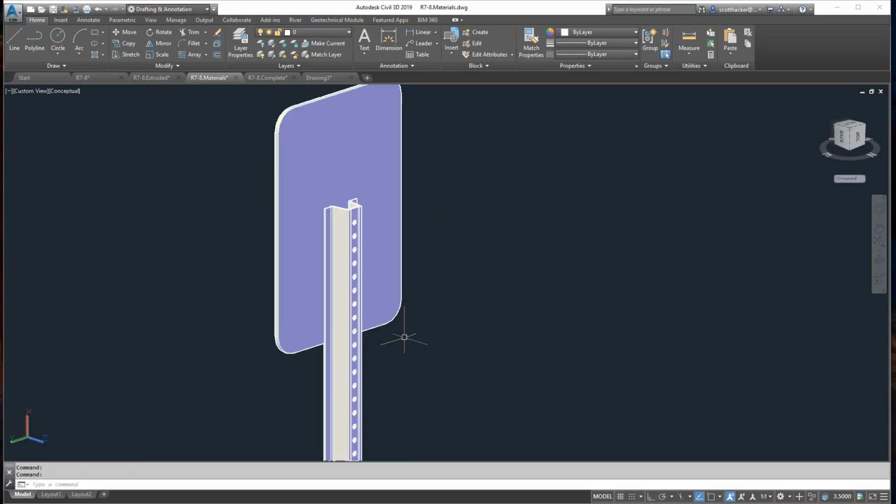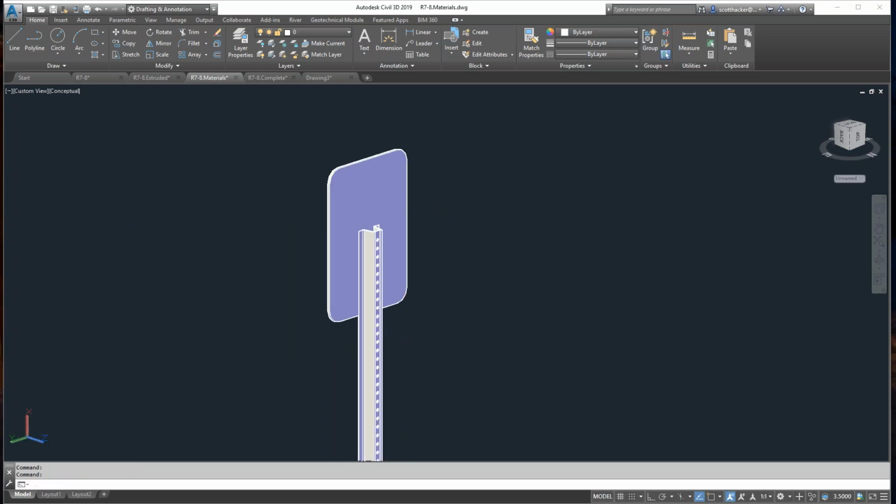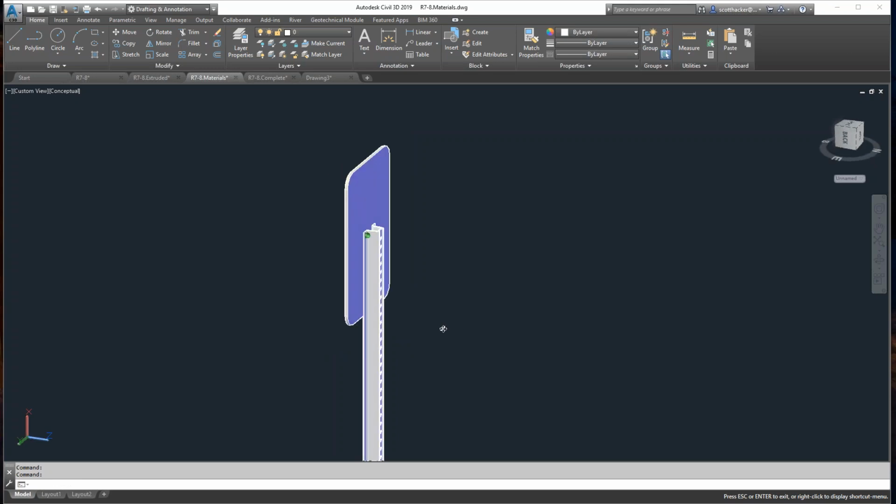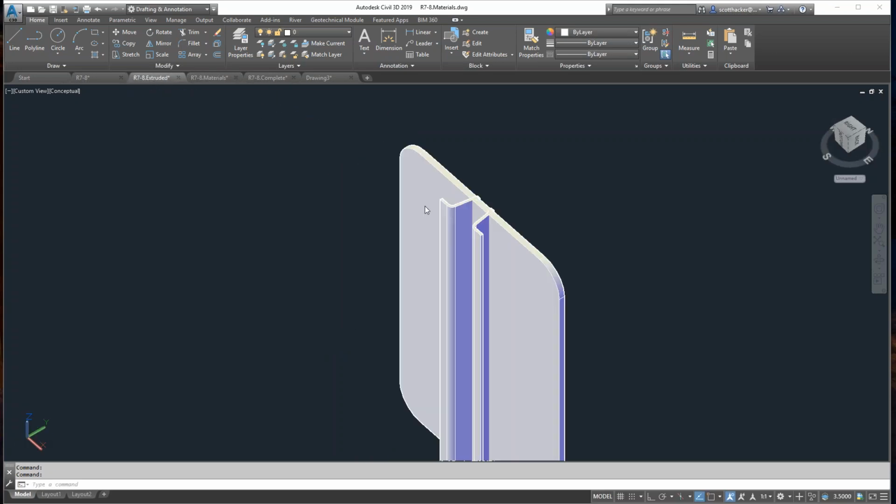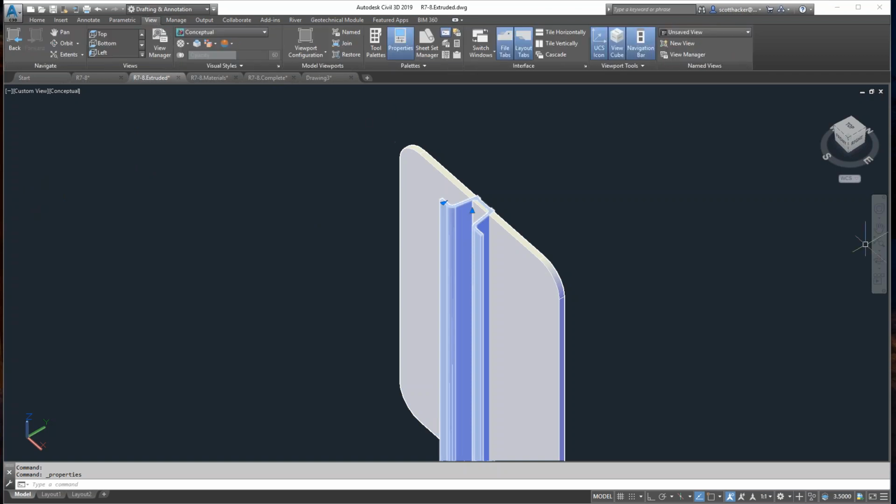Now what I've done here is I've shortened up the signage a little bit. I apologize, I should have grabbed the properties panel. I don't see it.